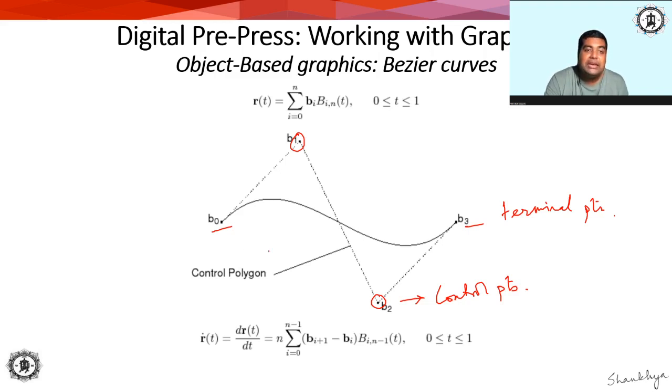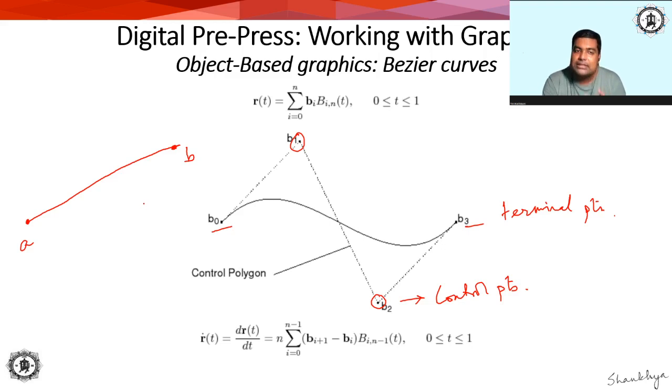You see, let me draw another type of curve. Let us try to understand from that point. Let us say this is one curve, and this is one point A, another point B. Now, if I want to join these two points using a single curve, how can I do it? Without any control points, I can simply draw a straight line between the two points. We can call this a curve, but this is not really a curve, it is a straight line. Now, in order to make this a curve, what do I need to do?